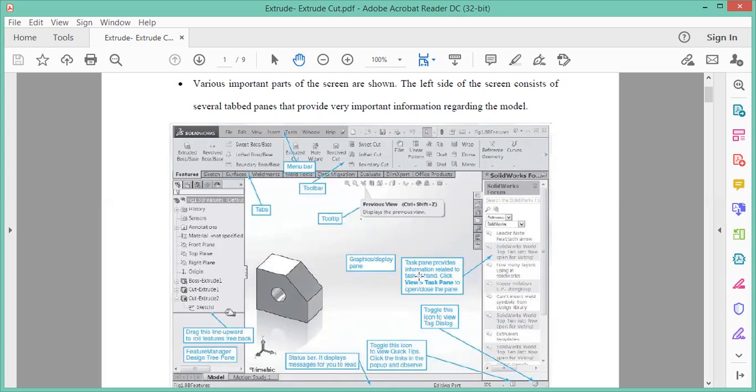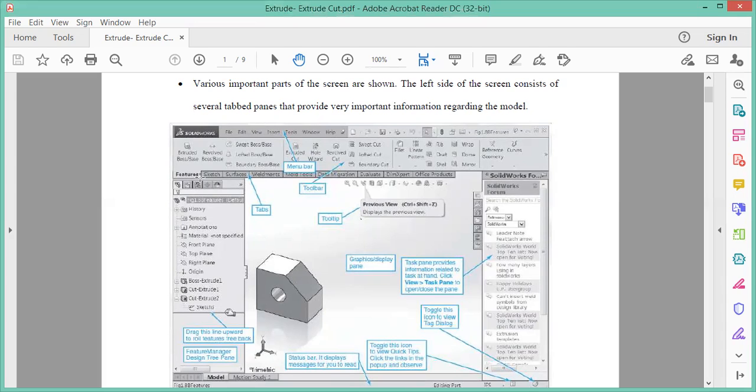So what is the function of the various panes and what are the other parts of the graphical user interface? It is shown in this figure, and it is self-explanatory as well. Here in the display screen, you will be able to see whatever you have modeled, and you can see that we have different tabs.